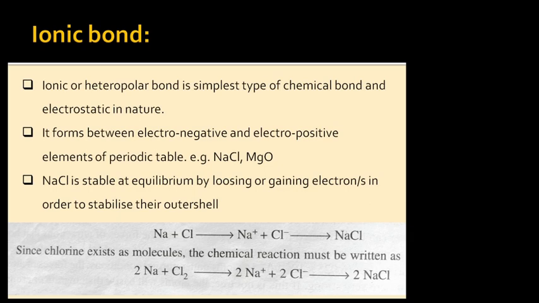As the name secondary suggests, it is definitely weaker than all the primary bonds. In the case of secondary bonds, we have two types fundamentally: one is called the hydrogen bond and the second is called the van der Waals bond. Now let us try to understand all these bonds in detail.